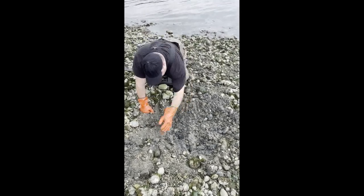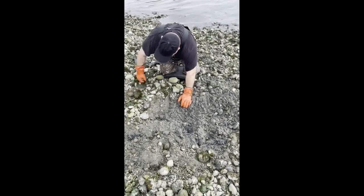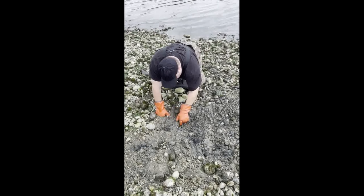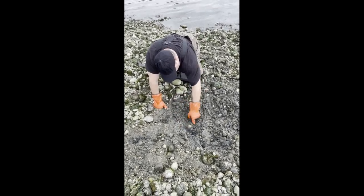So I'm just gonna dig with my hands now. It's a lot easier than this, okay? It's a lot easier than this. Careful, that's why. The crab. So I'm just gonna dig, like right here. It might be dead, I don't know.